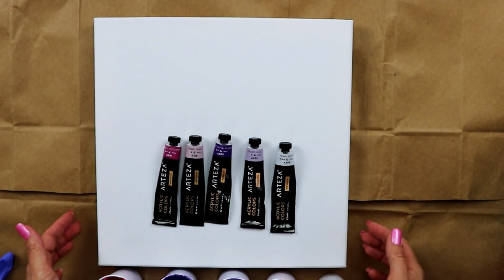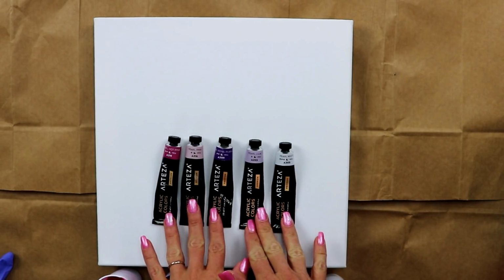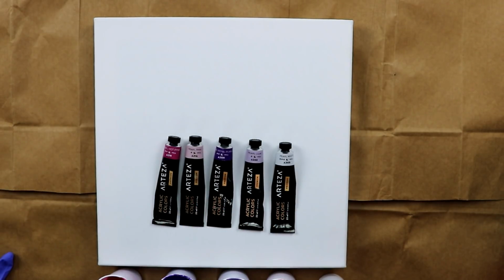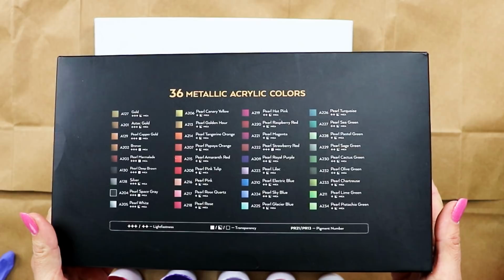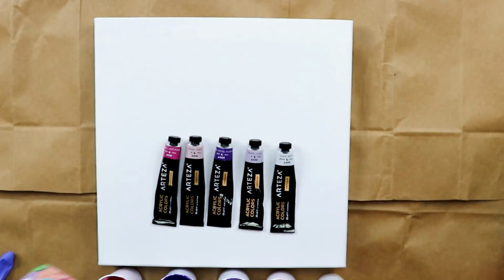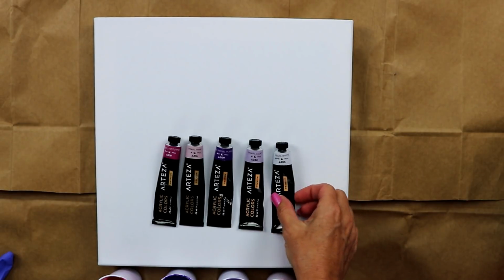Everybody, today I'm working on a 12 by 12 canvas and I have some metallic Arteza paints that I'm going to be reviewing. They sent me this whole box of 36 metallic colors and I just decided to go through and pick out a few and do a painting. So these are the colors that I have right here.